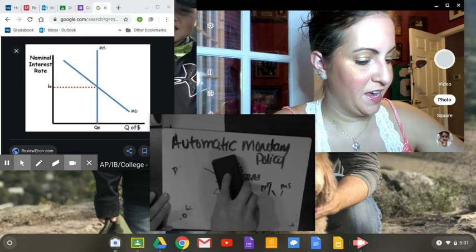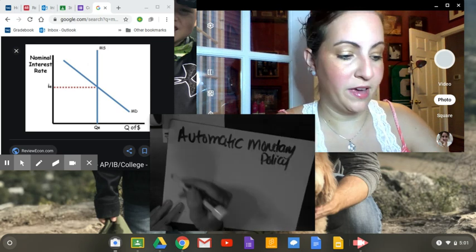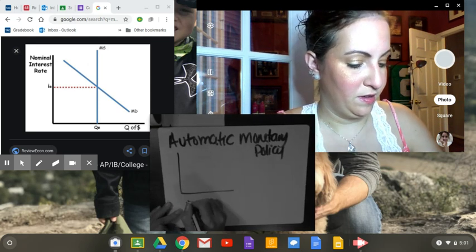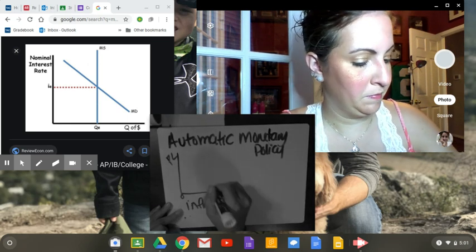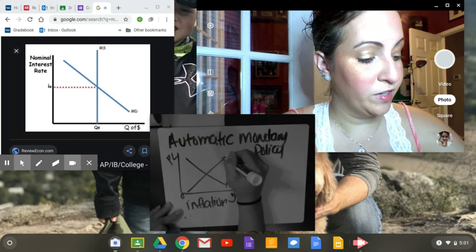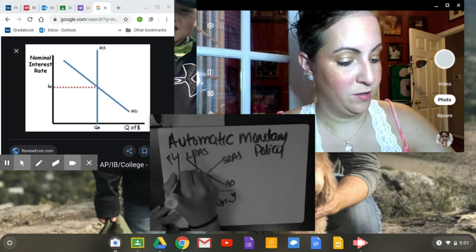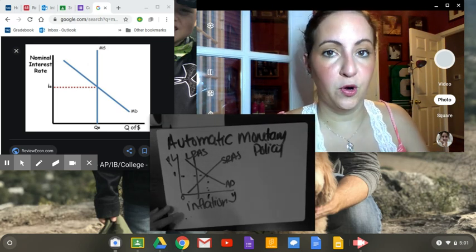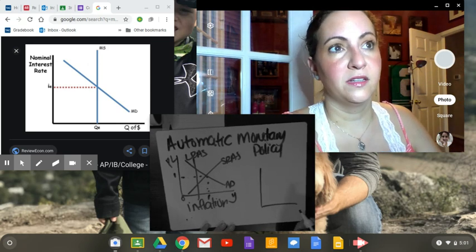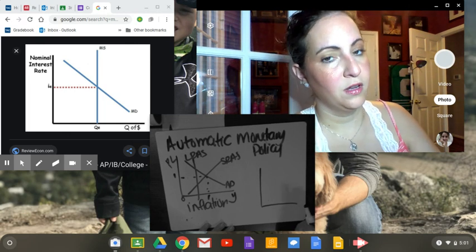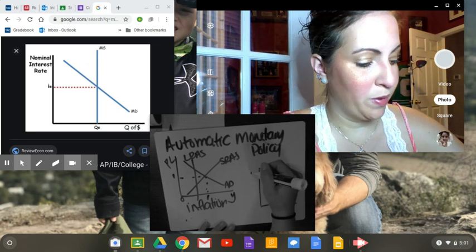Let's say that there is a period of inflation. And here we have an inflationary gap on an aggregate supply and demand graph. Inflation. In a period of inflation, what's wrong is that people are spending way too much money. They're reaching for their wallet more than they should be. And they're reaching for their wallet because, like, oh, I thought it was $5. Oh, no, sir. With inflation, it's now $10. So they reach for their wallet again, because prices are so high.